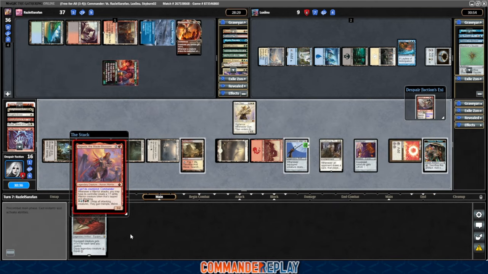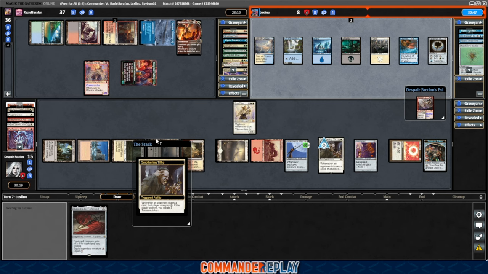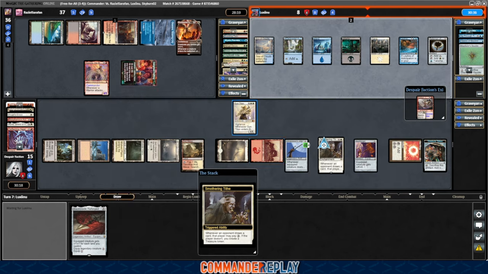Najeela coming back. Yep. War leader's call, one damage. There's probably a lot of different things we could have done with the Enlightened Tutor, as I'm thinking about it. Feast and Famine might have been one of them. Actually, yeah, Feast and Famine's probably a good one, because then we can start getting weird with the Mistvale Plains and trying to loop the Sunforger.